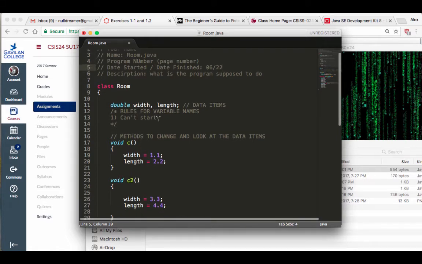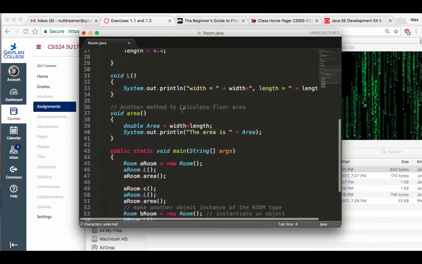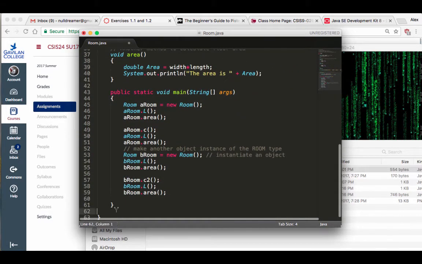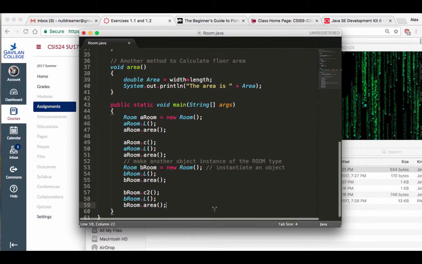Okay, so going back to comments, you have single line comments, which start with two forward slashes. And you have multi-line comments, which start with forward slash asterisk and end with asterisk forward slash. What are we going to use these for, other than what I'm doing right now? You're going to use these to show me how your program ran. So every program must have that.